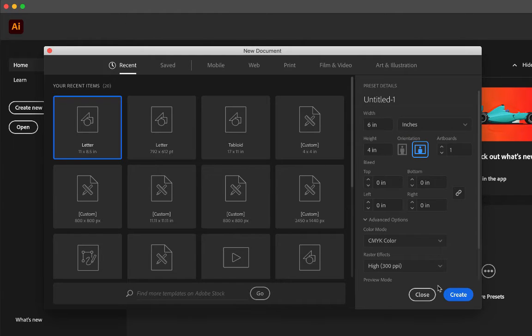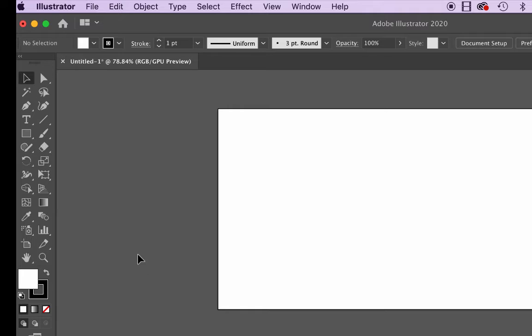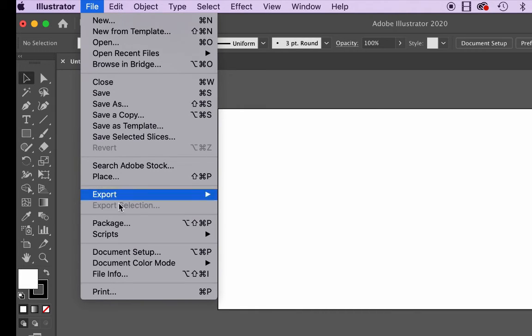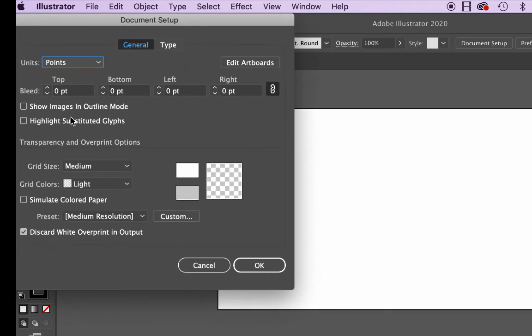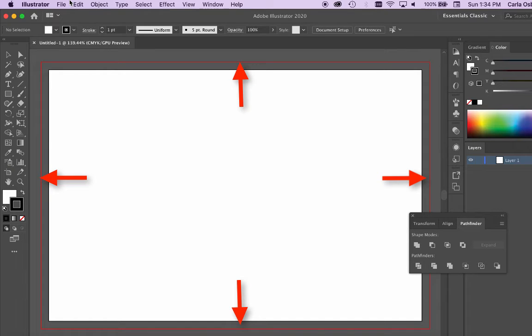In Adobe Illustrator, the bleed setup is similar. You may set up your bleeds when creating a new document, or by navigating to File, Document Setup, then changing the bleeds in the input panels. In Illustrator, guides will appear to show the bleed edge. Make sure artwork is extended to these areas if you want to incorporate a bleed into your design.